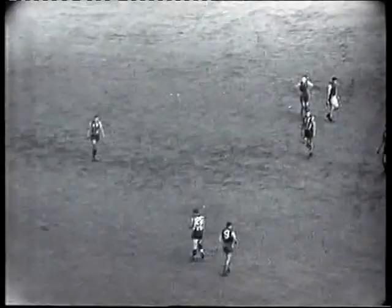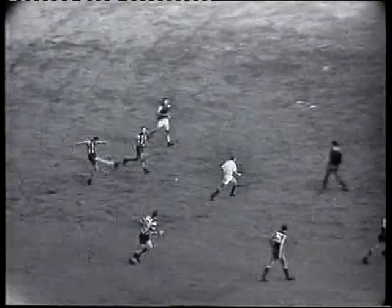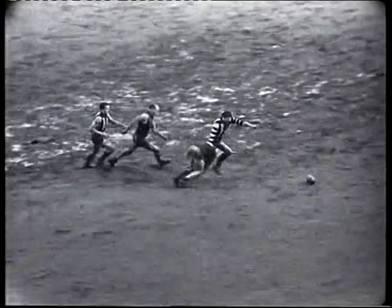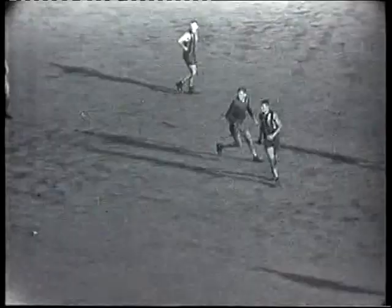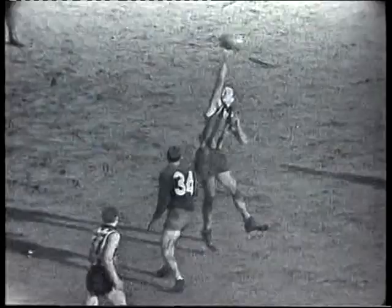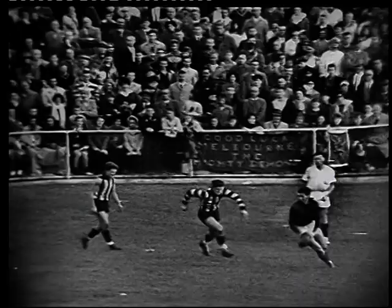It's a shame, really, for such a big crowd for the game to peter out such as it has. Fellows over the top to Harrison. Harrison steadying. He puts his kick right up onto that centre wing position. It's over the back of the pack. But as Taz Johnson smothered that one nicely, as Willett picks up, his kick just screws off the side of his foot to where this time it's Mann, and he hooks it. 2-2-14 and about 2.5 minutes left to play. Fellows taps it down to Harrison once again. 36 knocks, 22 is Keneally. Keneally ruck roving for Melbourne.